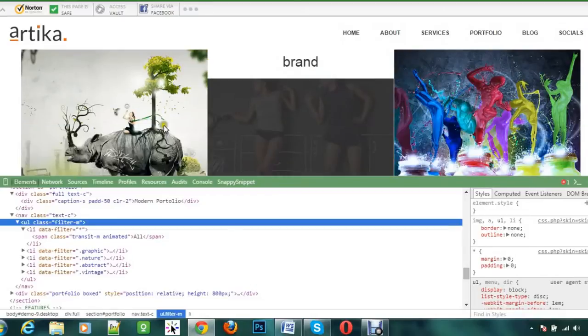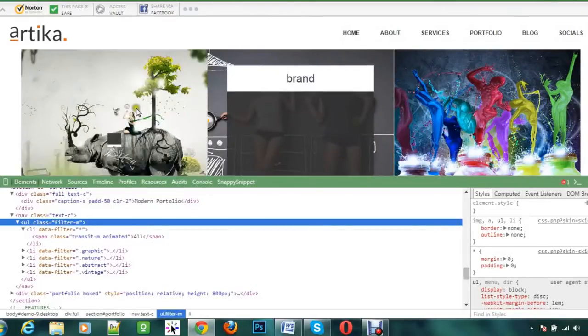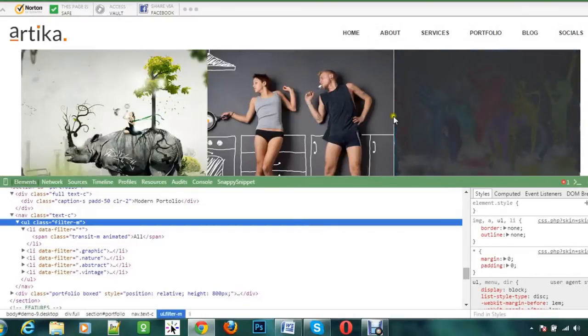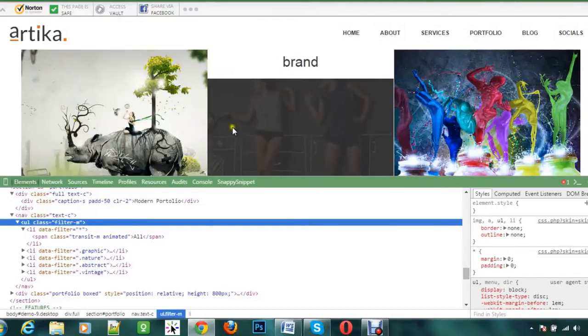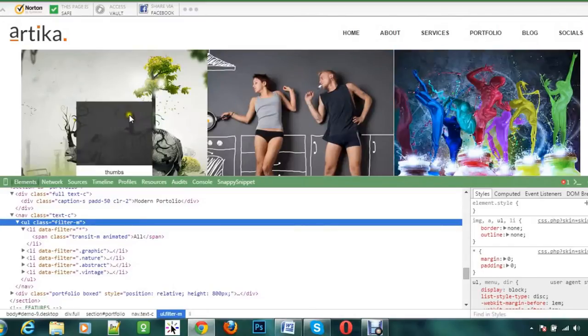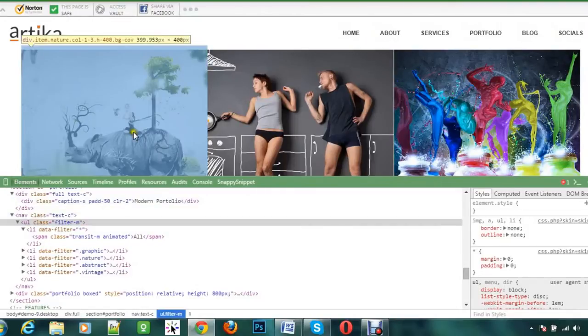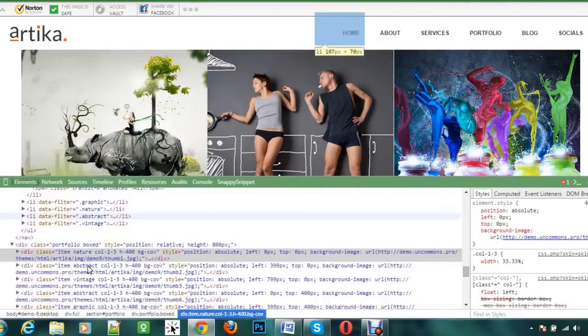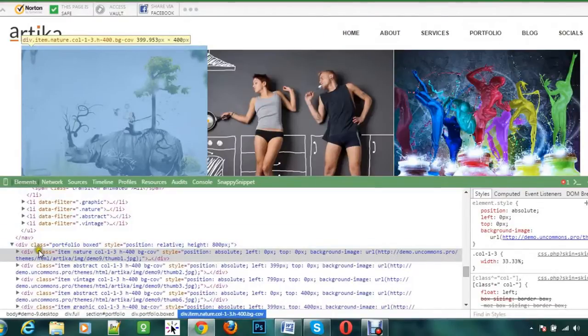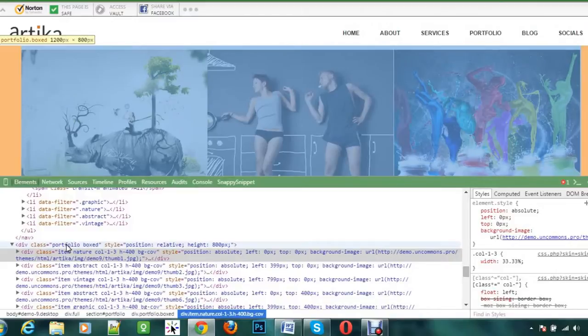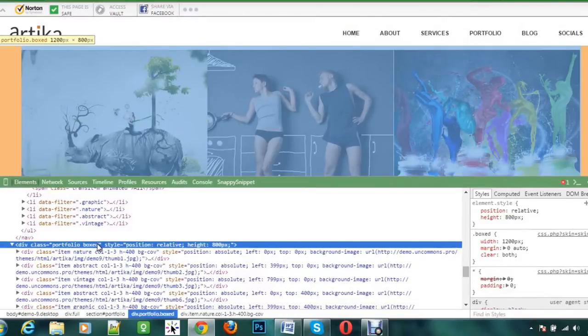Okay guys, you can see the next topic, I mean next feature. You can see here are some pictures, I mean photos, and here is a nice hover effect. Okay, you can also see this by inspecting. And this whole thing is in the class of portfolio boxed. Okay, first there is used a div, and the div class is portfolio works, and the fixer is in this div, I mean portfolio works.